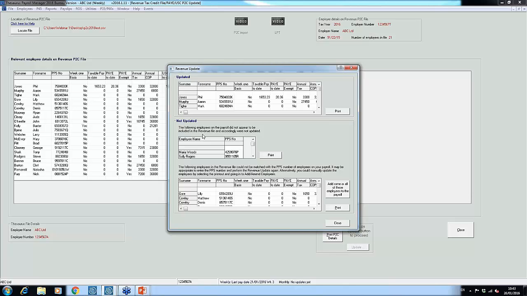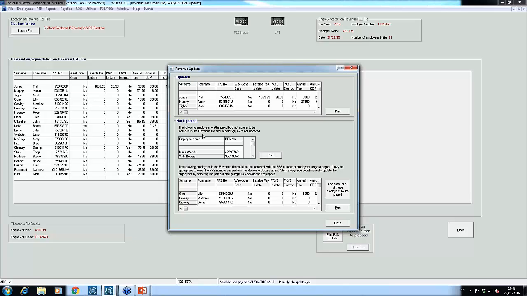This first section here are for employees who are in your payroll software but were not in the P2C file. Okay, and one of the reasons for that could be that they are new starters. You've set them up in the software but have not yet registered them with Revenue. So Revenue don't know that they're under your POIE number. Or you could be waiting, that you have registered and you're just waiting for the information to come back from Revenue. Or it could be that the PPS numbers entered just need to be checked.